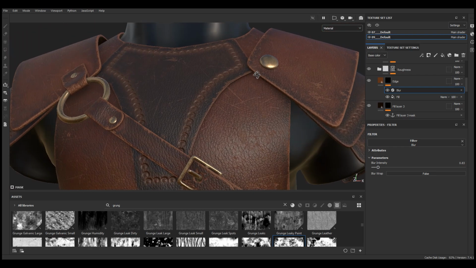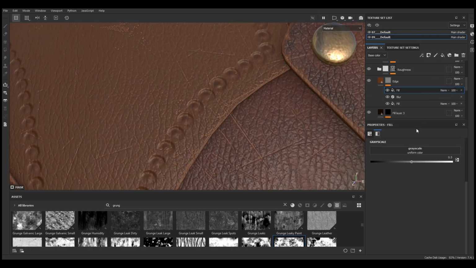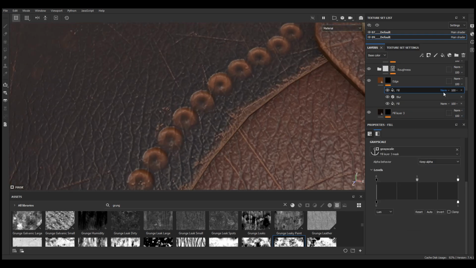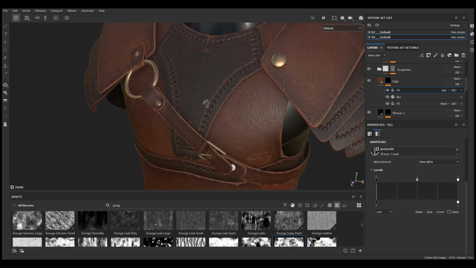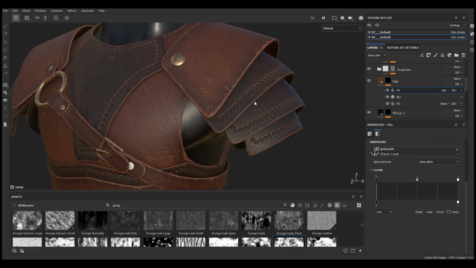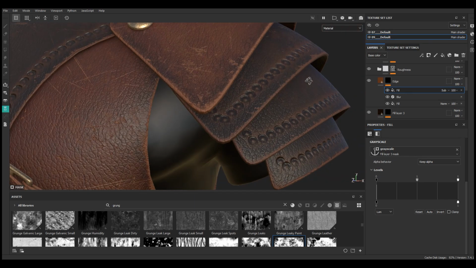Okay, that's great. I'm adding another fill layer, and again I select the same anchor point. And this time I set the mode to subtract so the effect of the lower layer doesn't get lost. You can see the edges are a bit brighter now. I'm adjusting the settings again.